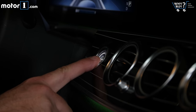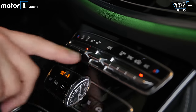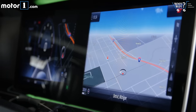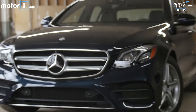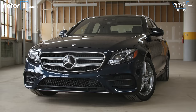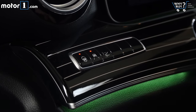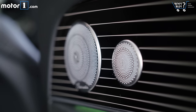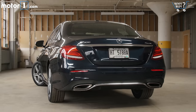Is it well-equipped? Even the most basic E300 comes with niceties like keyless start, dual-zone climate control, a touch-back controller, and that really gigantic 12.3-inch screen. Our car has the most expansive $11,250 Premium 3 package, adding options like automatic parking, adaptive cruise control with steering assist, blind spot monitoring, active lane keeping, massaging heated seats, wireless phone charging, a powered trunk lid, Burmester sound system, and about 15 other items. How do you say 'tricked out' in German?